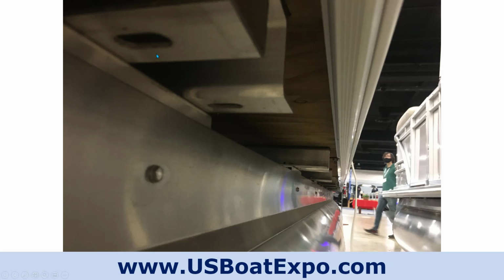Now, we're looking underneath. You can see the channels. They use a hat channel to affix, remember, we got the pontoon. We got that little bracket there, and then that affixed to this channel, this hat channel beam, which goes all the way across the full width of the boat. Almost the full 8 feet. You can see there's about an inch and a half there, and then a little bit from the rub rail. But you can see the spacing there, and they're affixed with a bolt and a nut and a washer on the backside. So that's the bottom construction. And again, you see that finishing plate that goes all the way down here so that you don't see that little bracket, that little bracket, that little bracket. That's what you would expect from a value pontoon builder.